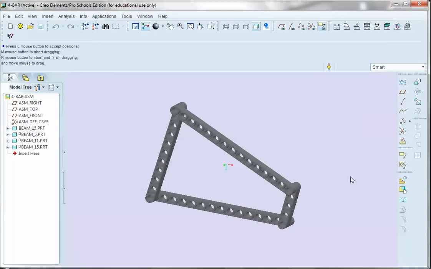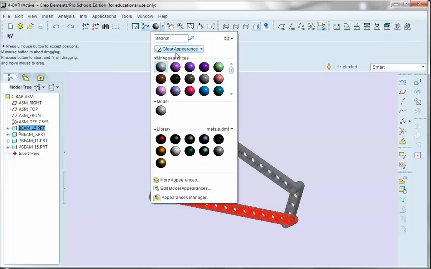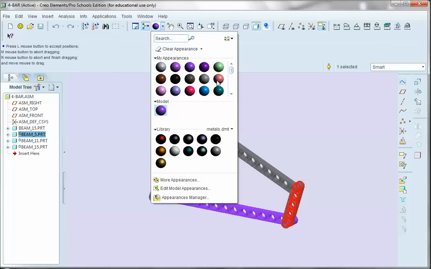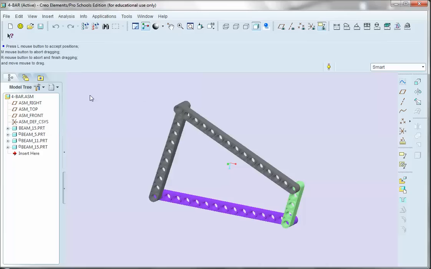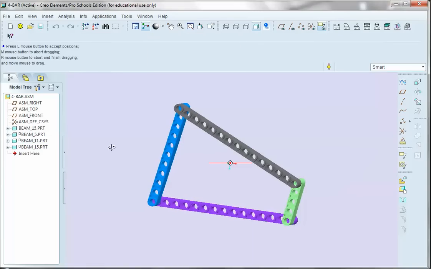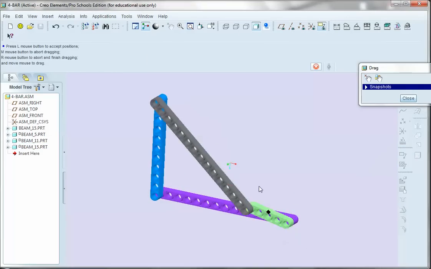And now the last thing to do is, if you wanted to change the colors of your parts, you can come over, select the part, come up here under the color marble, and you can select some different colors for your parts just to make it look less like a gray model, and you can give it some color just to make it more interesting for yourself. And then, of course, you can come through and move the part around.